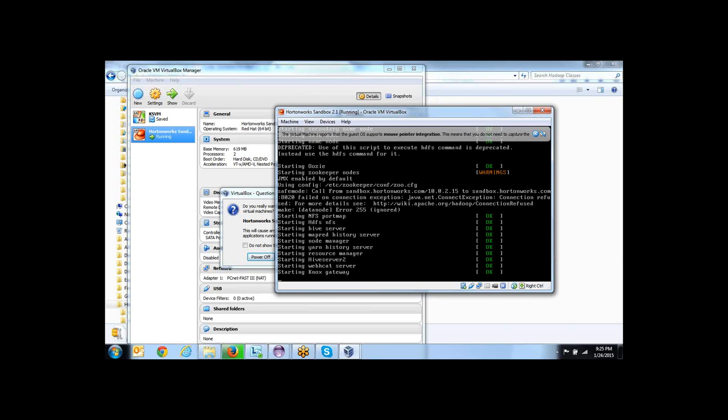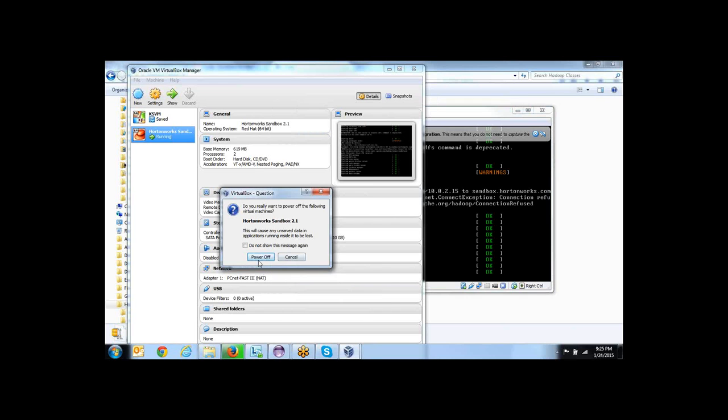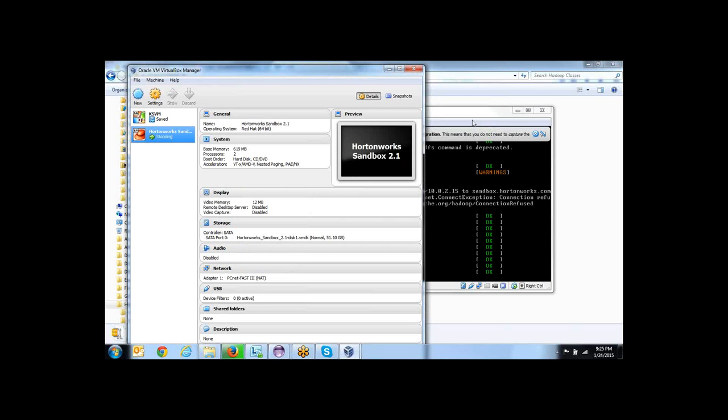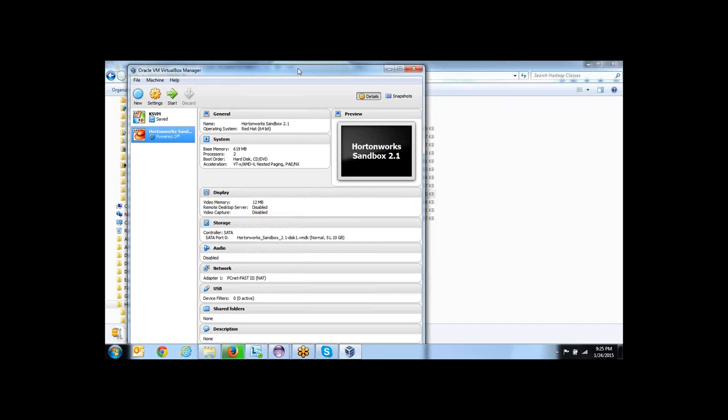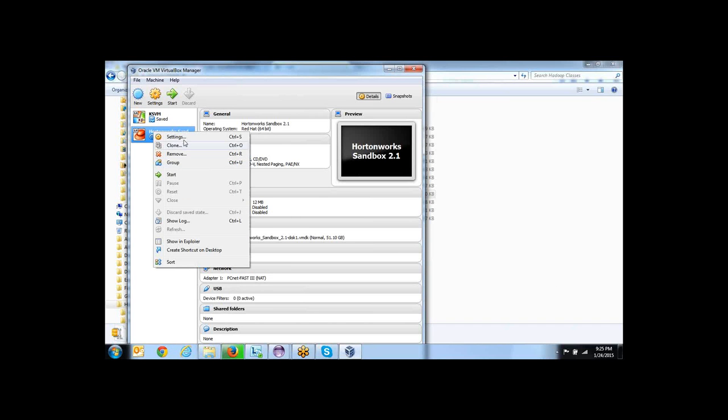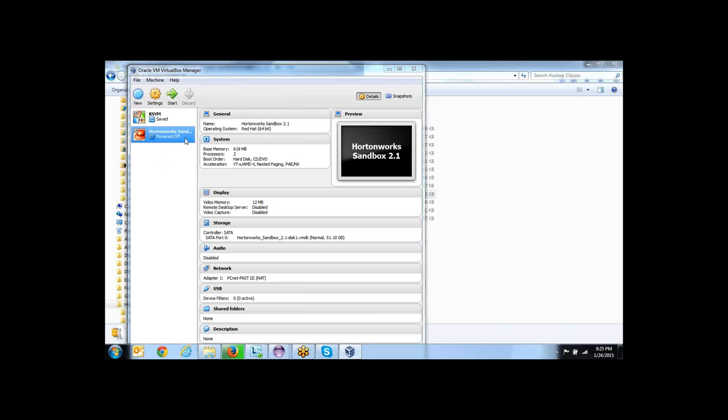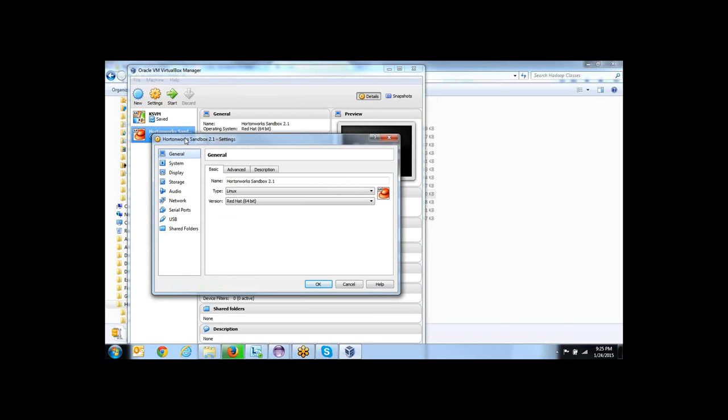So the problem is, if you are not able to connect with PuTTY, the reason is either some firewalls, or you are sitting on some virtual network, and that is blocking this. So we'll enable another tunnel by which you can connect to this. So just power it off. Okay, so should I power off? Yeah, power off. Now right click on this machine and click on settings. Go to the networks.